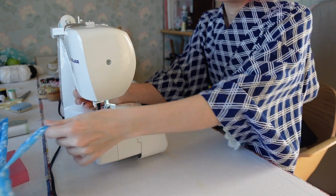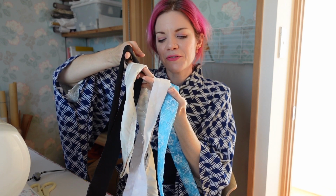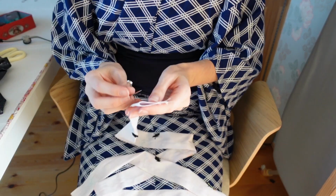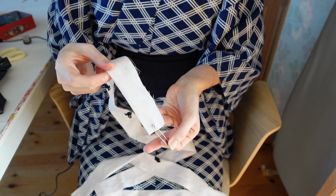After sewing it, I have these really long 4 tubes and I will have to turn them inside out, and seriously, I'm not gonna bore you with that, so I'm gonna check in with you after they're turned inside out.